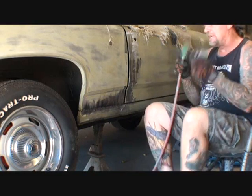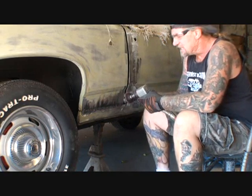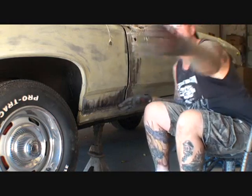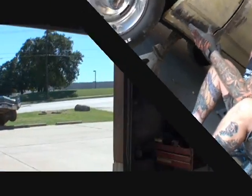Welded up like I want to do. And one more thing, the only reason I'm doing this is because they decided not to spot weld it from the inside. Let me show you what I'm talking about so then you will understand what is going on. Come over here, loser.